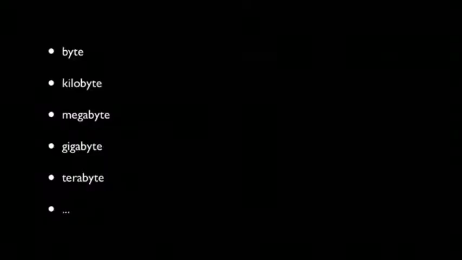OK, so storing data as zeros and ones is nice, but suddenly, if we have some really big numbers, and suddenly we have 2 or 4 gigabytes of data, which is a lot, we don't really want to know how many bits it is, because it's going to turn out that it's a whole lot of bits to store something like a music file. So instead, we start to refer to these in larger and larger quantities. So our smallest quantity that we talked about was a bit. And the bit was either a 0 or a 1. If we take 8 bits now, a sequence of 8 bits that are all part of the same representation of data, we're going to call that sequence of 8 bits a single byte.